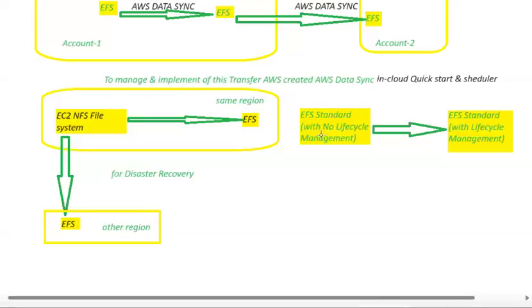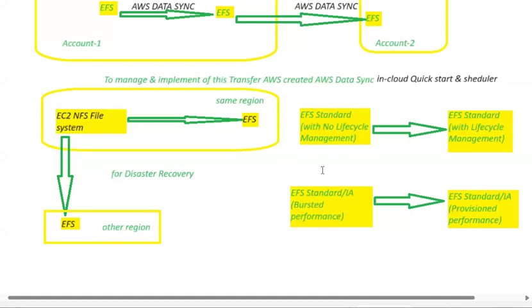Let's say, unfortunately, I created my data in EFS Standard with no lifecycle management. Can I migrate my data which is present in this EFS Standard to another EFS Standard with lifecycle management? Yes. You can also migrate to EFS Standard with a lifecycle management policy. I hope those who watched the previous videos know what lifecycle management is in EFS.